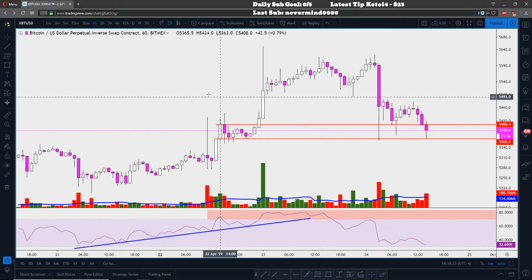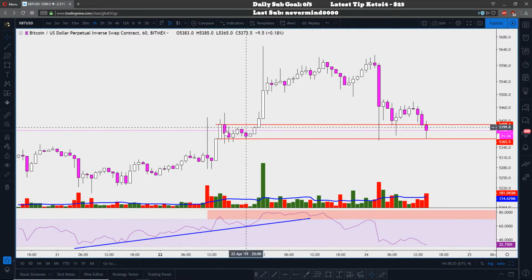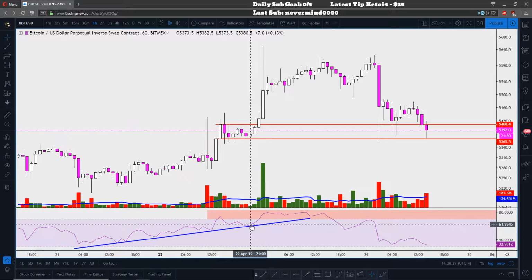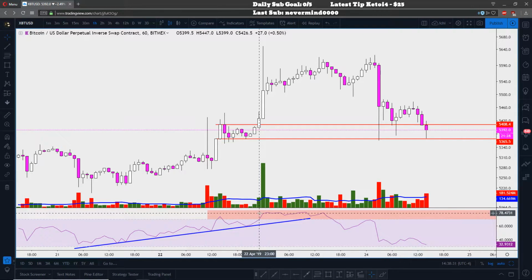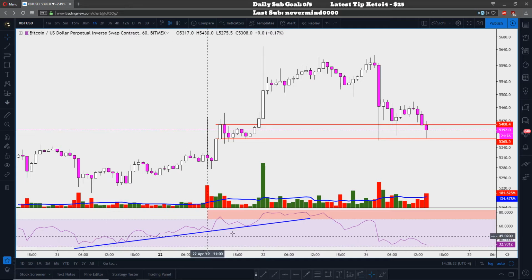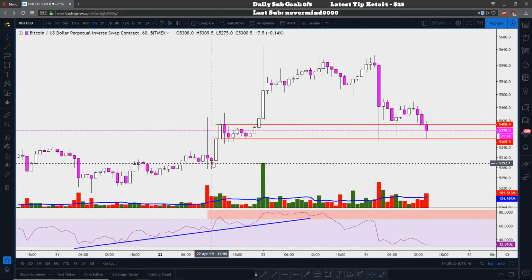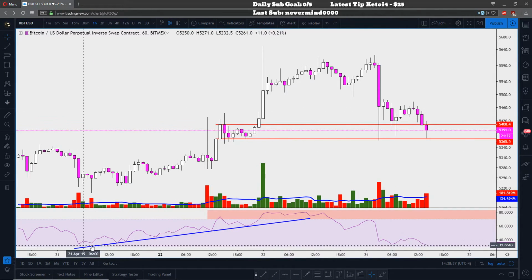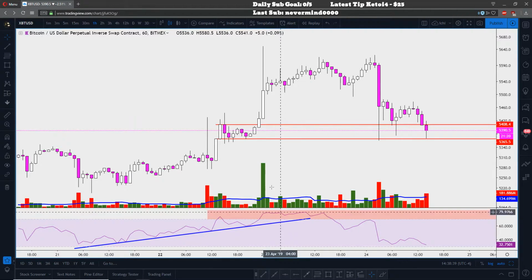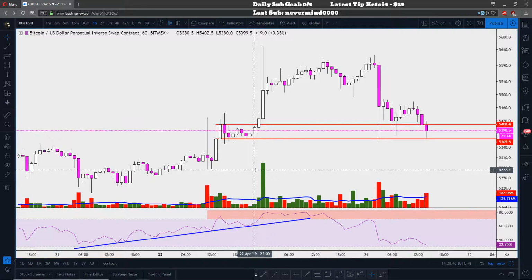So the signal here would be the price breaking out of this trend and your RSI not giving you a divergence. The RSI is following price. The RSI is maintaining its trend. So we have a breakout, consolidation, RSI is staying on its uptrend, and then we see a move up. And when RSI enters that overbought, that's typically because it's a strong trend. It's typically because it's breaking out.